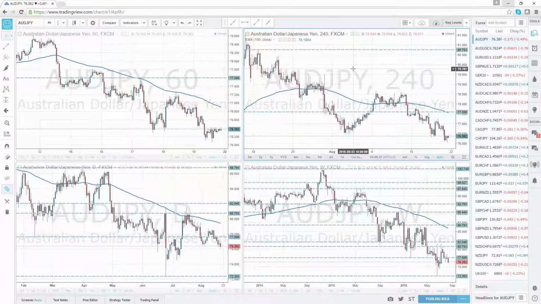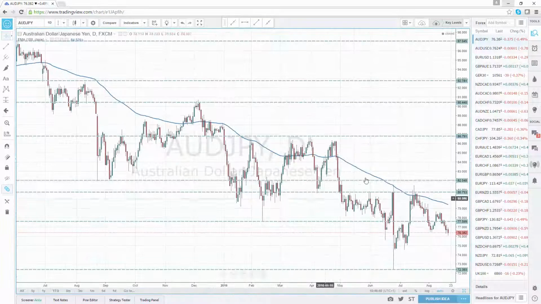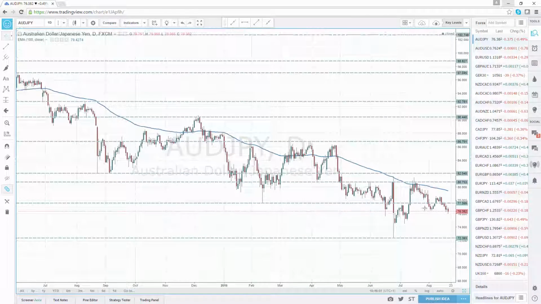So we'll start off by looking at the Aussie yen, and the Aussie yen was also on our radar last week. We took some profits out of that last week, but it looks like it could be presenting itself for another opportunity this week. If we zoom into this daily chart, we can see that last week the market had a bit of an issue trying to get through this level here, but this ultimately was the one that we wanted it to fire through. Now that it's through that level, I'm going to be looking for an opportunity either on the 1 hour chart or the 4 hour chart to get short, because I'm fully expecting the market to come down towards these lows here at the 72 handle.